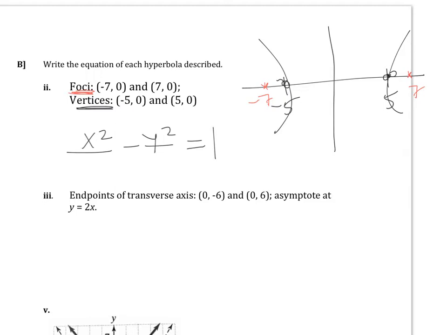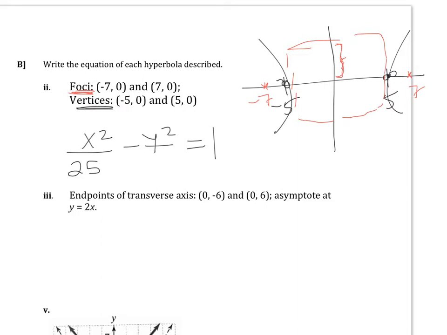Okay, so we know that what goes under x squared has to be the distance from the center to a vertex, or the square of the distance from the center to a vertex. So under x squared must be 25 here. But how are we going to figure out that y squared? Keep in mind y squared is really just, if we had this rectangle here, we don't have it, but if we had it, what goes under the y squared is just the square of whatever this distance is. But we can't figure that out.